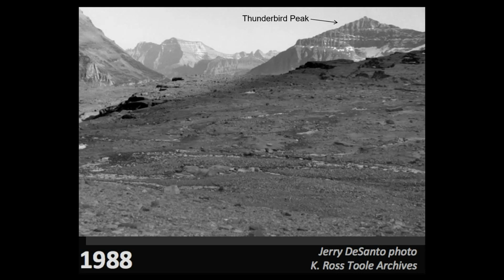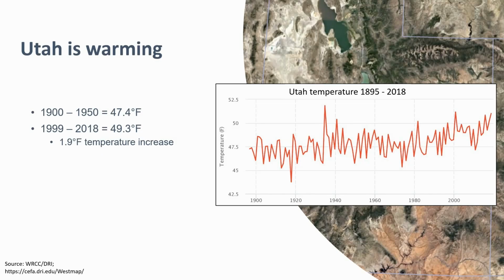And this is not just an event that takes place in the higher latitudes of the Rockies, but also here in Utah. Utah is not immune to climate change. So just highlighting that in the last century or so, we've had almost 2 degrees Fahrenheit of warming across the state of Utah. We've felt that in many different ways that I'll talk about briefly. Most notably our really hot summers and also our warming winter nights as well. But also in our snowpack.